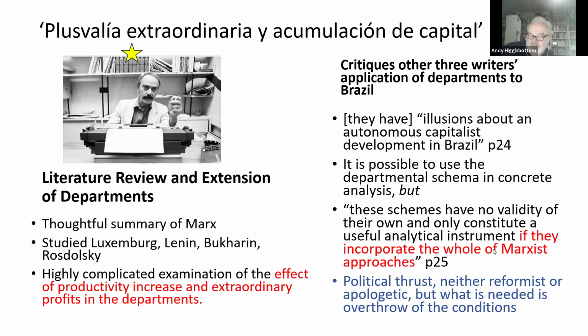His political thrust is actually what I really want to say here: he's using this economic analysis to explain that you can't see a way out within the capitalist system. You can't see a way out. So he's critiquing these other writers for their reformist or apologetic interpretations of this great distortion in the departments of production, the lack of integration of the departments of production, and lack of proportionality, which he sees as being, what's the word, structurally embedded within Brazil's role in the world capitalist system.